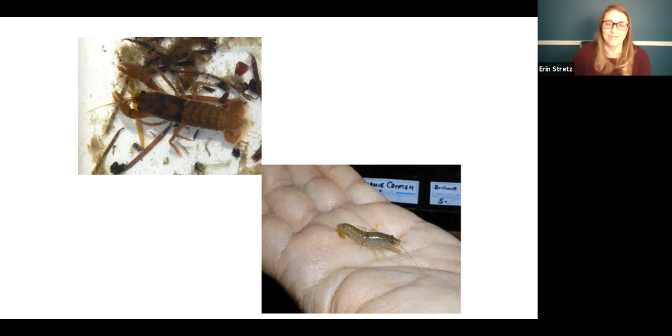Right, so here on the right-hand side, this is a smaller specimen, I think. Not the smallest, but on the smaller side. So you can kind of see how we might be able to confuse it with other crustaceans like the scud. And this image on the top, this is one that has really large pincers. It looks like a lobster, basically.